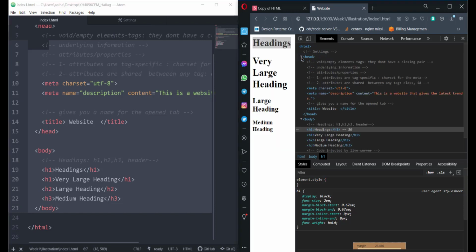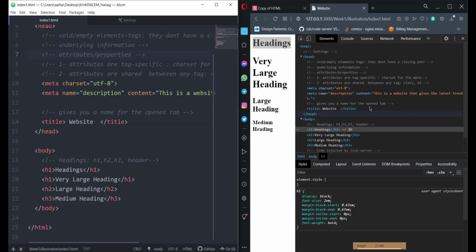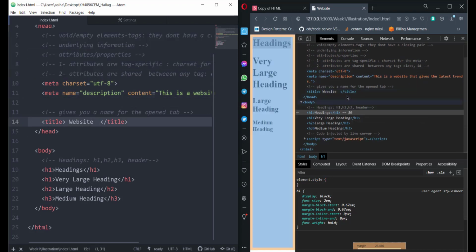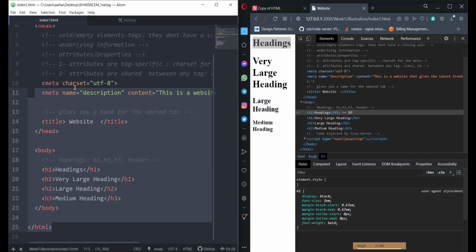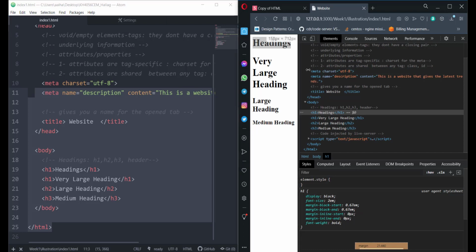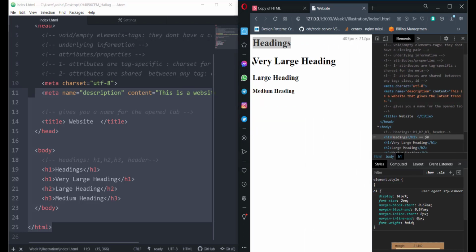So if I expand this head, you're gonna see the same comments that I've made. These are the meta tags that we've made, right? And this is the website here, and these are the headings, the same headings here. And there is a small script tag that we have not put there. This is put by default by the browser. Do not worry about this. When we get to JavaScript, you'll understand what this script does. Okay, so let me just make this a little bit smaller.